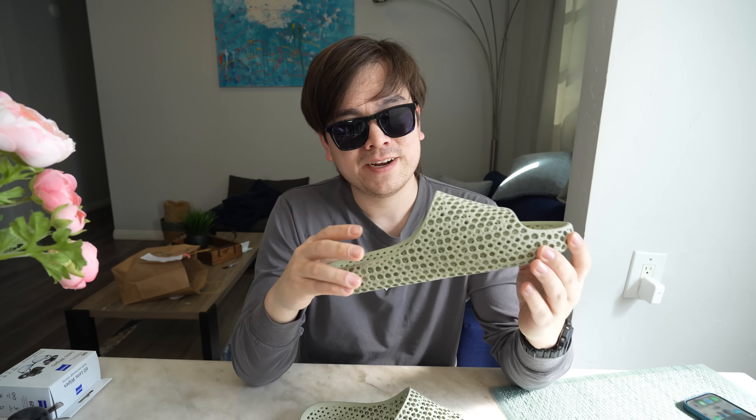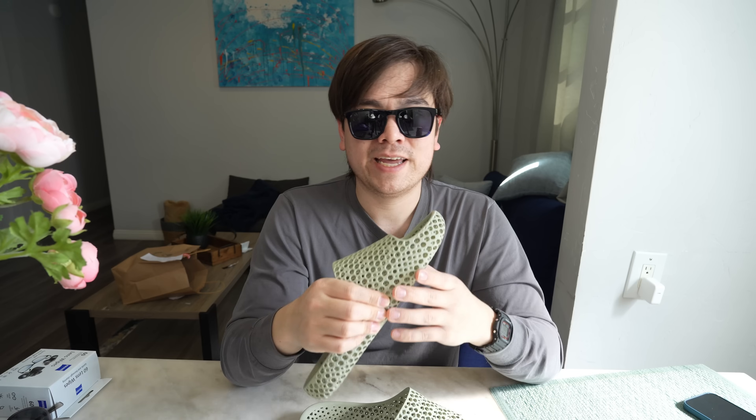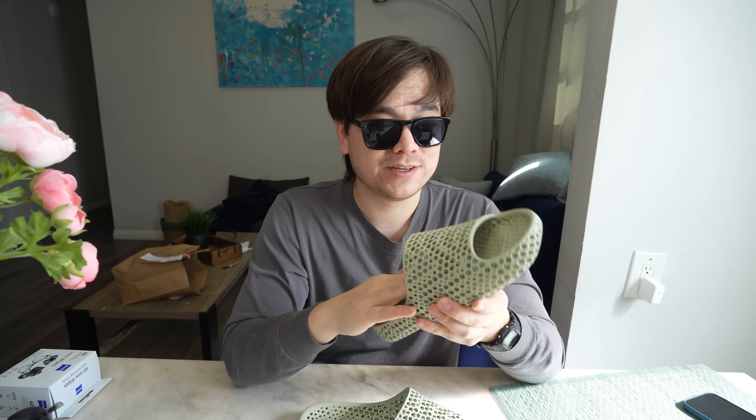This lattice pattern is very complex — they definitely used some kind of specialty software to generate it. I got a master's degree in mechanical engineering specifically focused on applications of 3D printing technology in engineering and design, and lattice materials was a hot topic back then and still is today. I could give you a 24-hour lecture on the pros and cons of lattices, but in general I think this is a pretty good application — you're getting unique material properties and taking advantage of the 3D printing process, because at the end of the day you can make a pair of flip-flops for like a dollar using traditional foam and nylon straps.